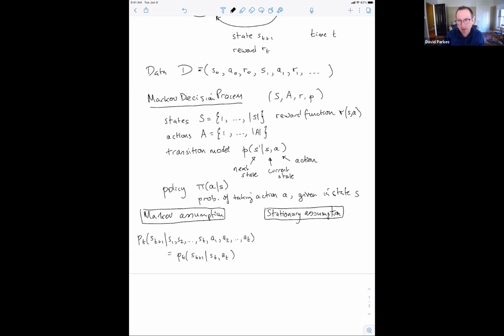Notice that I wrote P sub little t here. You see there's a little t here, whereas up here, I didn't write a t. Here, my probabilities were independent of time. That's our stationarity assumption. That assumption says that this can be written as a probability distribution that does not depend on time. So now I've dropped the little t from the distribution function. These two assumptions were implicit in being able to write down the transition model as a time-invariant conditional distribution that only depends on the current state and the current action. Any questions?